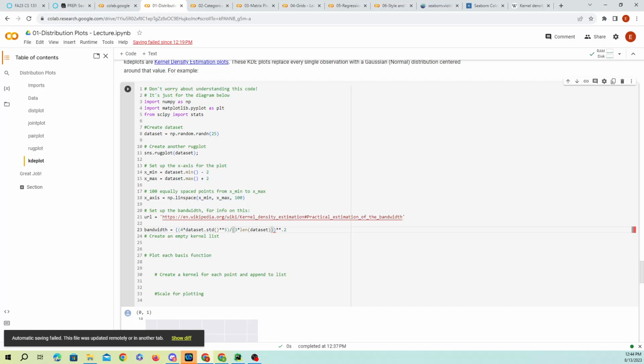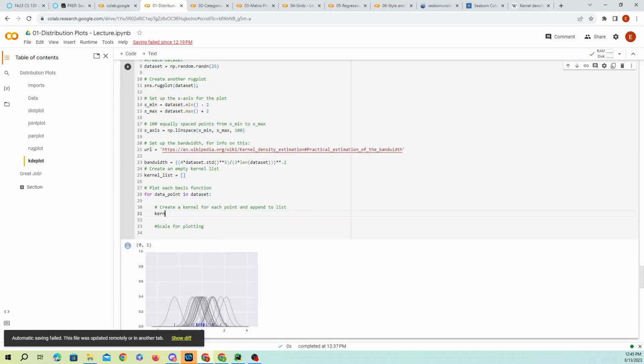We're going to have our kernel set, and we're going to make it an empty one for now. Since we have to iterate through every single distribution, we're going to create a for loop that goes through every single point in the dataset and applies our norm function.